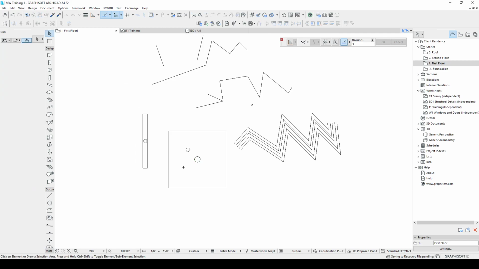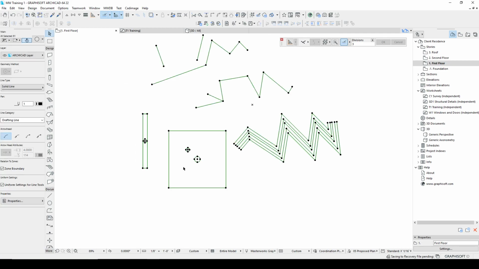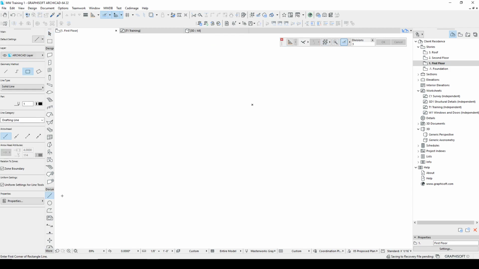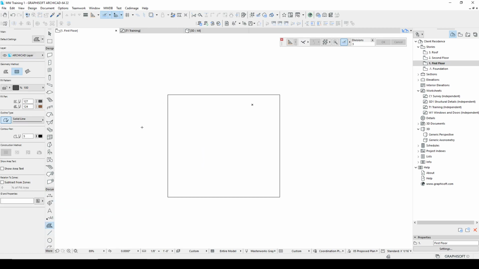I'm going to escape out, hit Control A and delete. I'll go ahead and close this palette. Well, we'll use it here. So the line tool, let's say I want to trace this line with a fill. So I'm going to roll this down, hit a fill.